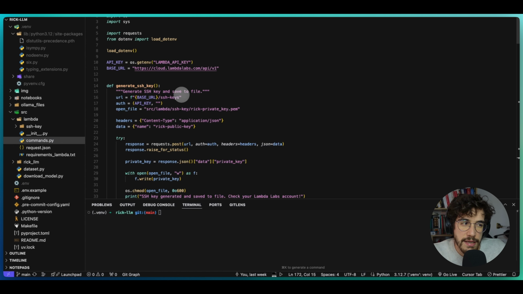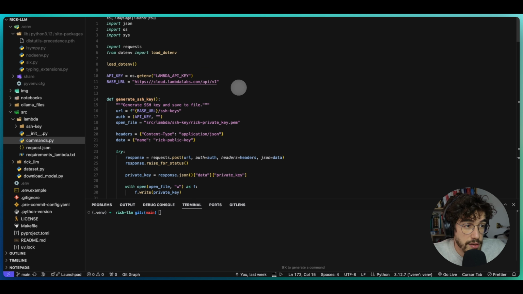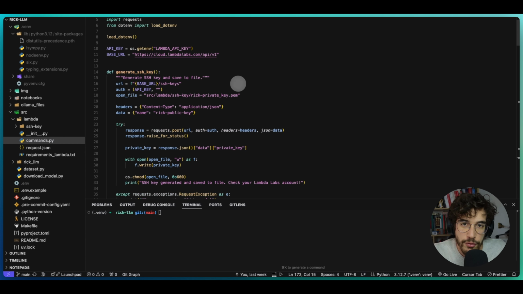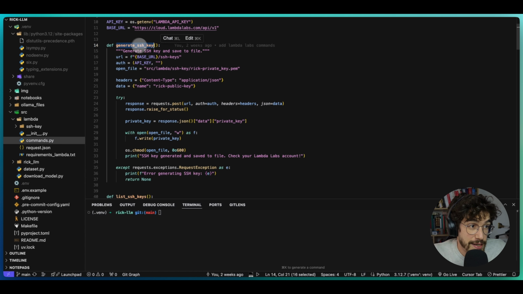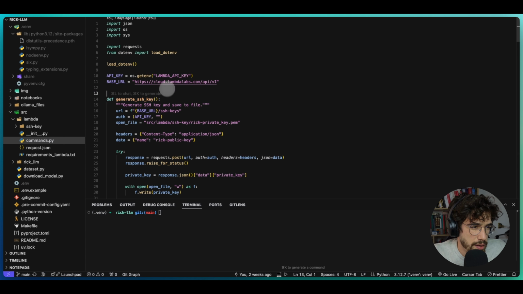I didn't find any Python API for Lambda. That's the reason why I decided to do it myself. In fact, if you think this might be useful for anyone, maybe you can take this code and create a proper Python API, or if you're aware of a proper Python API for Lambda Labs, you can let me know in the comments. I will be really grateful to you. But yeah, just a very fast look at this.